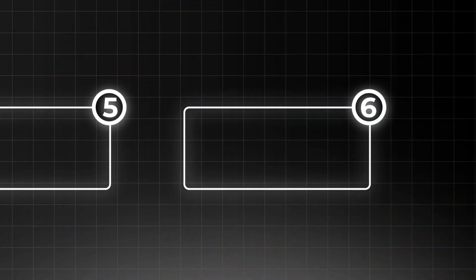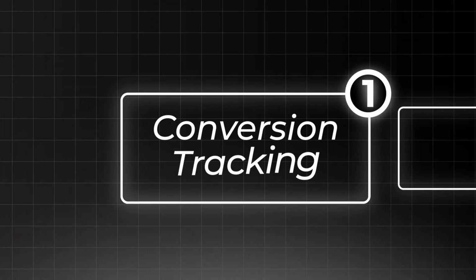profitably. In this video, I'll walk you through the exact audit process I use to fix underperforming accounts and unlock growth. Now, what does that entail? So there's going to be a few steps here, 6 in total. We're going to run through conversion tracking because what we need to first understand is whether the foundation is set up appropriately.